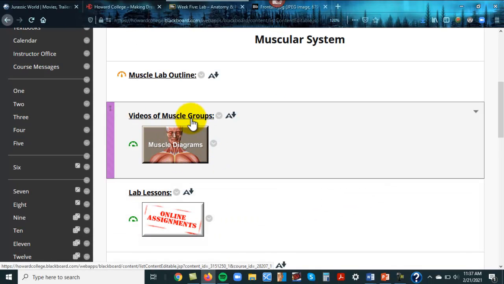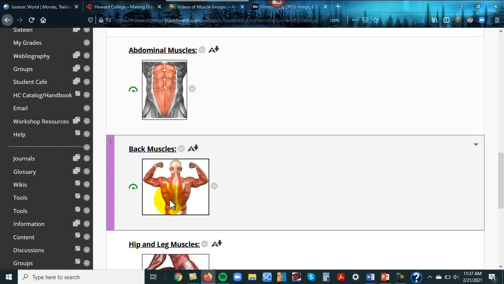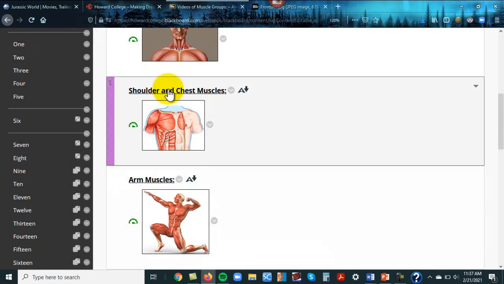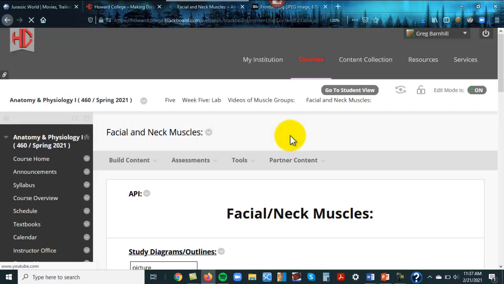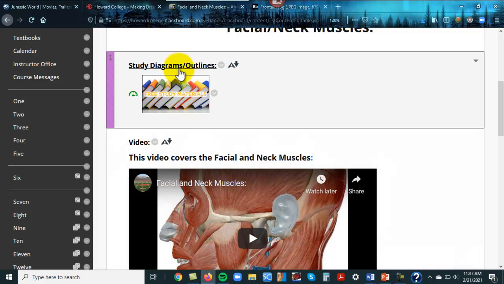Under this folder right here, it has videos of muscle groups. I tried to keep these short, but here's all of the categories broken down, and face and neck muscles. Here's the video going through each one.